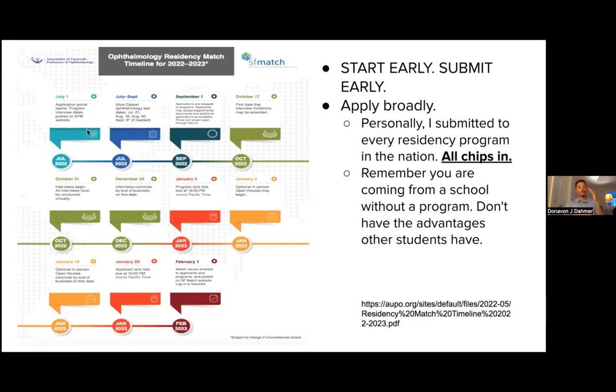Really, on this top line, you want to make sure your stuff is in there. So this is really for people without a home program. I personally submitted to every residency in the nation. I think I had 119 applications sent out. That's because your boy wasn't trying to do a research year. I was like, all chips in, I'm going for this. I'm not about to repeat. Some people didn't take that approach. Some applied to 50, 60, 70, 80, whatever, but for me, without a home program, I knew I really had to put myself out there, and it worked out. So it just depends on your situation, especially financially as well. But my advice is just apply broadly, because it gives you the best opportunity.